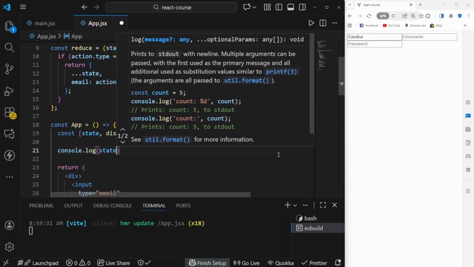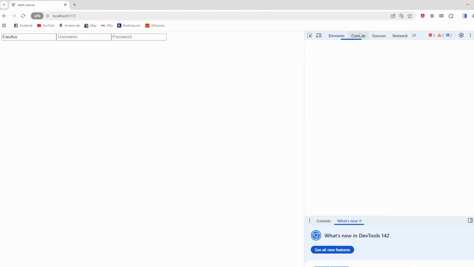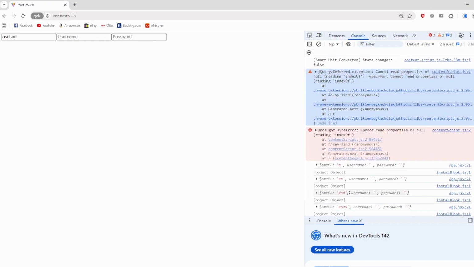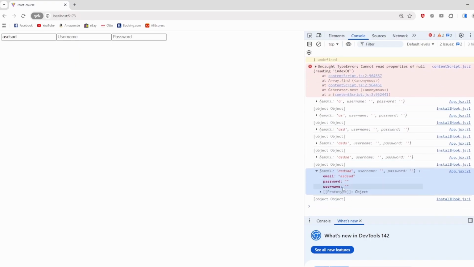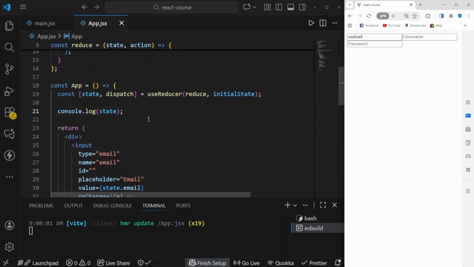Let's open the console, inspect, and you can see in the beginning we have this object that has an empty email, password, and username. If I now enter something, you can see that our email field gets updated, whereas password and username remain empty.